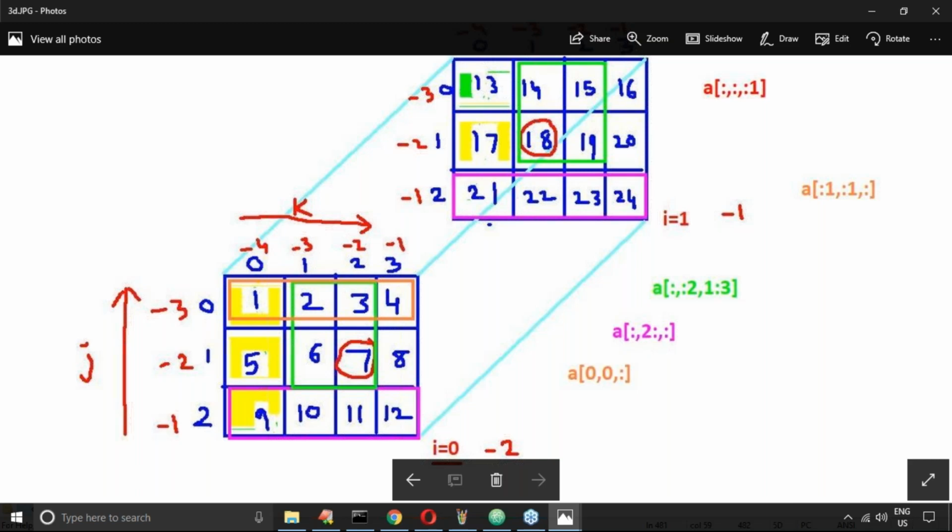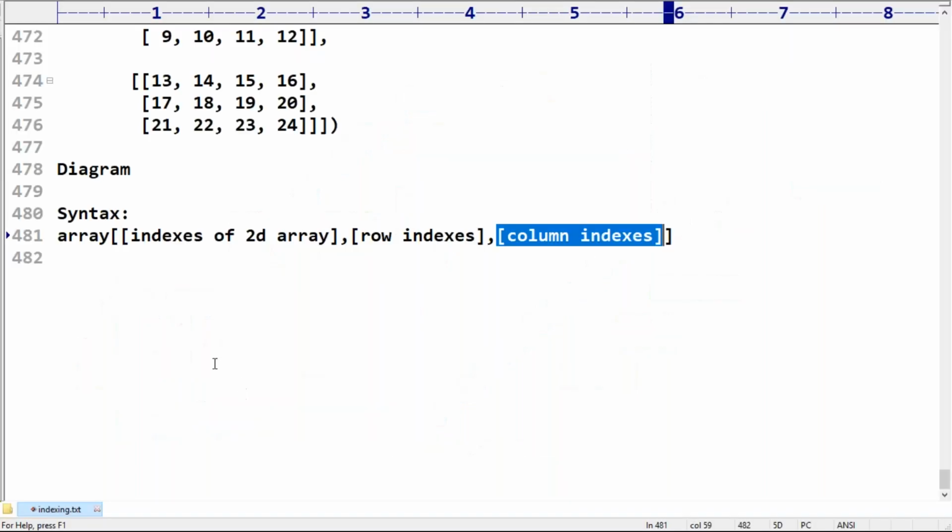Okay, what I will do is I'm taking 1, I'm taking 14, I'm taking 24. So 1, 14, 24.